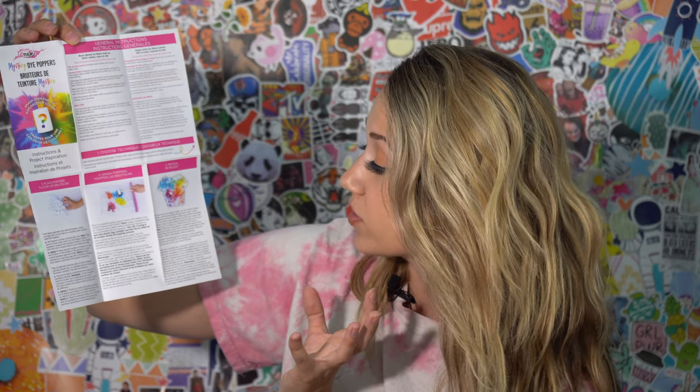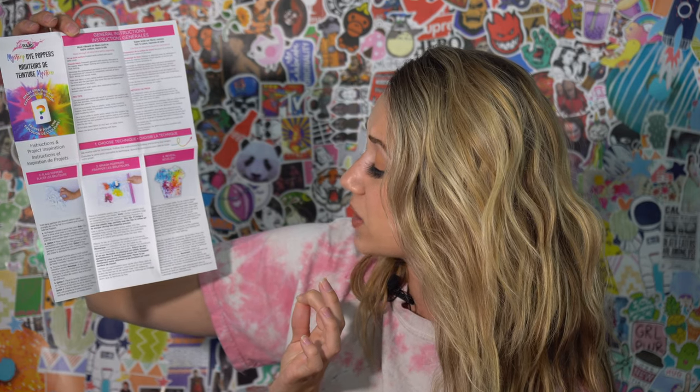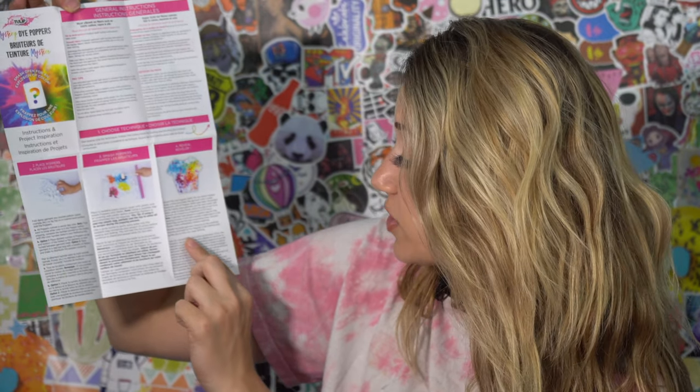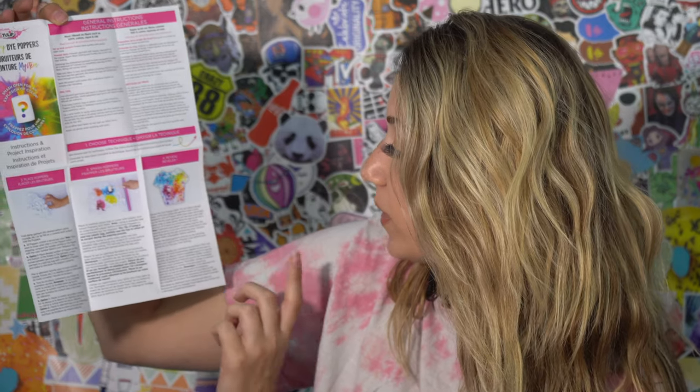Step four is a little bit different. Usually when you tie-dye, you keep it in that bag until the next day and then you unfold it. But this one says, for the reveal, you can discard the dyed popper shells and for an instant design reveal, unfold and shake the garment over a trash receptacle until all popper shells have been discarded. Lay the freshly dyed garment out flat and cover with plastic wrap to keep it damp. Allow the dye to set for a minimum of four hours to a maximum of 16 hours. Normally I would squeeze out all the dye in the sink before putting it in the washer, but this one says not to do that. It actually says to transfer the dyed garment directly to the washing machine and wash at a regular cold setting and tumble dry on the low heat setting. I'm not sure why, but let's do it.